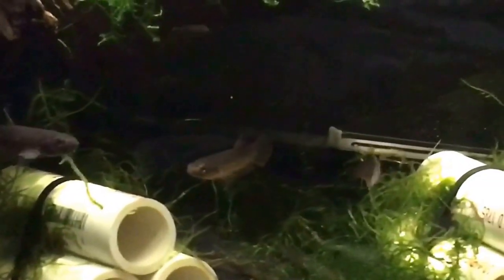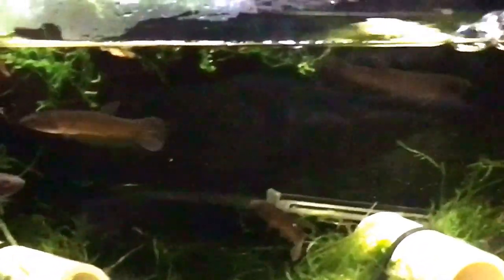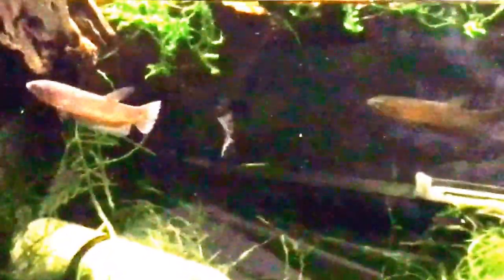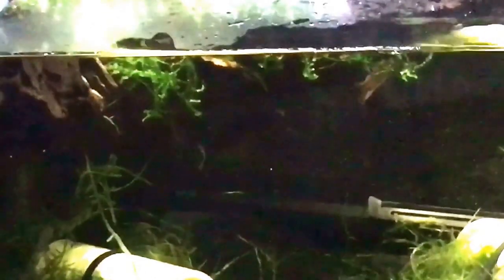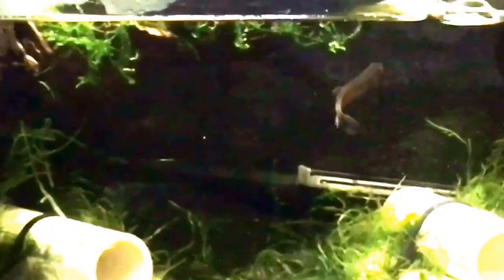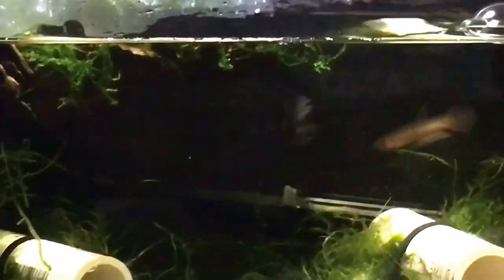These guys are so cool. I mean, they really are. There's one in the back right there that is huge. It's going to be pretty cool the next couple days watching them interact, display, threaten. They have a really cool method of showing their dominance, and they hold their mouth wide open and almost go into a false lip lock type movement, and they display around one another, flashing their super bright colors. These fish are known to be predominantly brown and tan and maroon red, depending on the species.